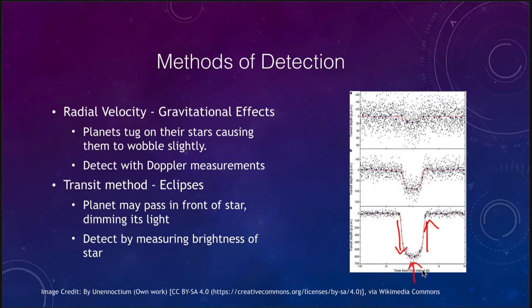But then when we see the dip occurring and then we can see it again and again, we can then get confidence that there is a planet there that is blocking out some of the starlight on a regular basis. And that allows us to determine some of the properties of the planet. In fact, how long it takes it to eclipse can tell us something about the size. How quick this drops down can tell us something about the size of the planet. So we can learn some of these properties of the planet just by looking at these eclipses.